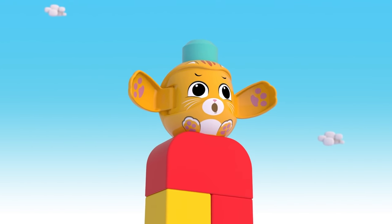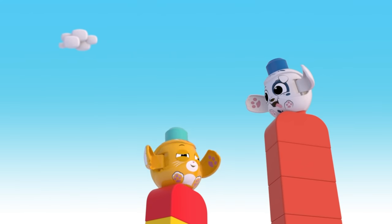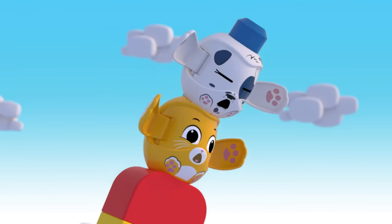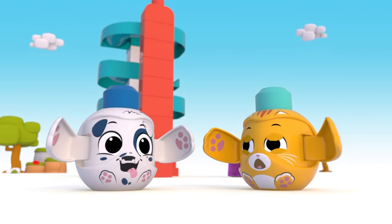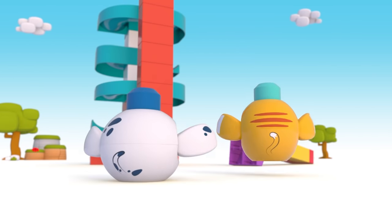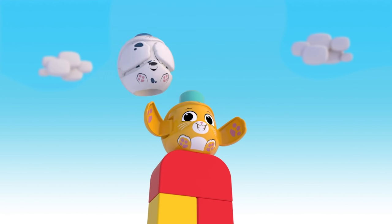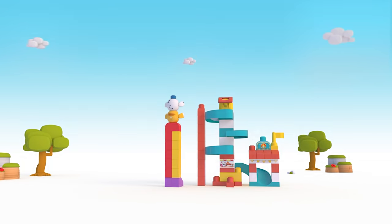I'm getting dizzy just watching this. Be careful up there. That looks so scary. Wow, that was amazing. I can't believe you built those long stilts. You are really brave. So what now? Great idea. Anything is fun when you're with friends.